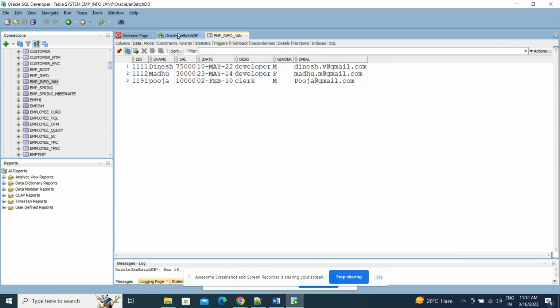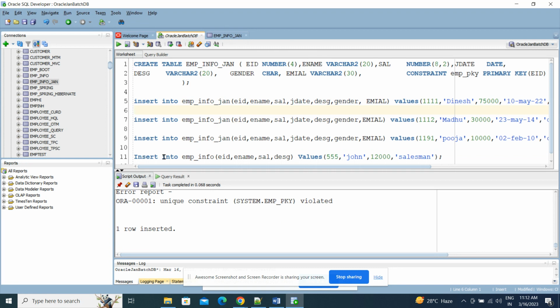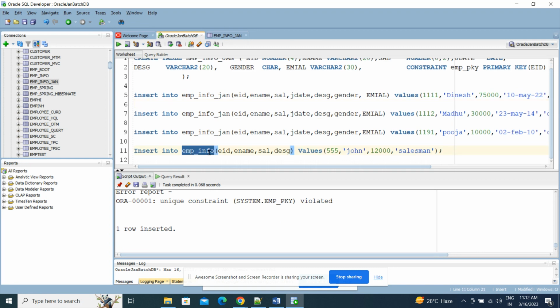Okay, now in the last, insert into table name. I'm giving only 4 columns. We have 7 columns, right? So for these 4 columns only, we need to pass values in the order. Compulsorily, if you are giving only 4 columns, we need to give those columns into which you want to insert the data.